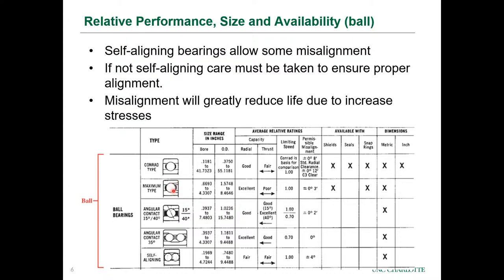Over here, where you have this opening for this type, this is the maximum type. It's excellent in radial loads. It's poor in thrust loads. And then here you have this angular contact bearing, and it's good in both radial and thrust loads. So this is how we go through there. If you don't have a self-aligning bearing, then you have to put a little bit more effort into making sure that the tolerance stack up of the machine allows the bearings to be located precisely. If you have misalignment, then you introduce residual stress. If you have residual stresses, then you have a non-zero mean stress that shows up in that bearing, which can greatly reduce the fatigue life.